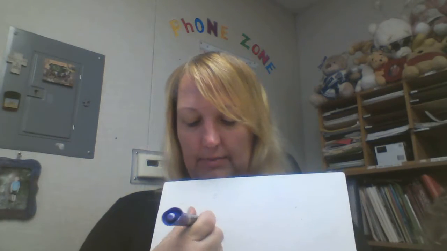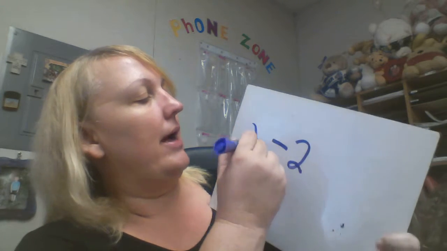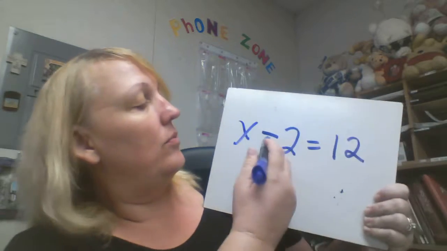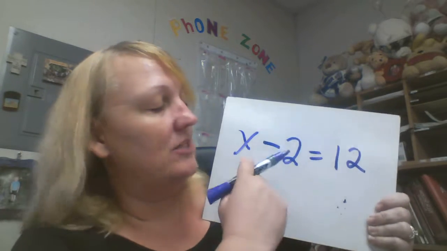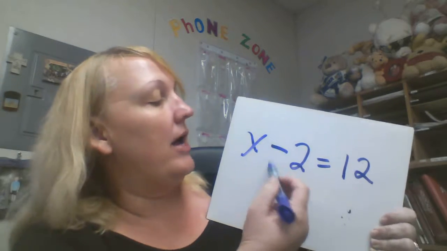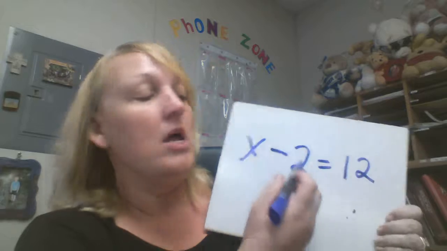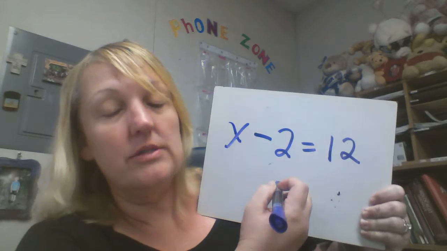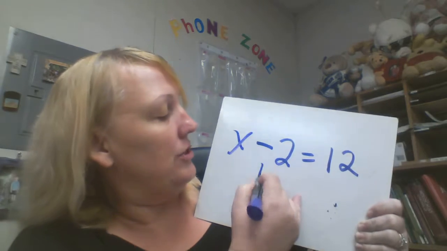Oh yes, so when we were talking about moving things, doing things, undoing things, if we had x minus 2 equals 12. To get rid of that 2, to get x by itself, we have to move everything that's around it. The only thing around that x right now is the -2. In order to move that 2, we have to use the opposite of that 2. So the opposite of -2 is +2.